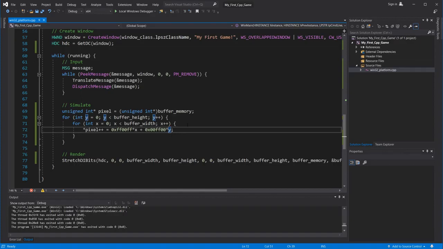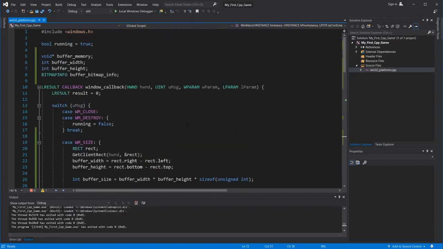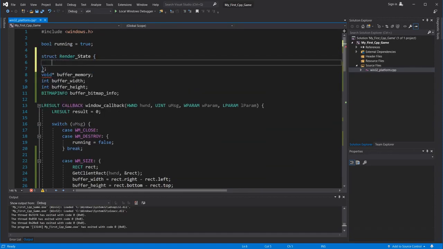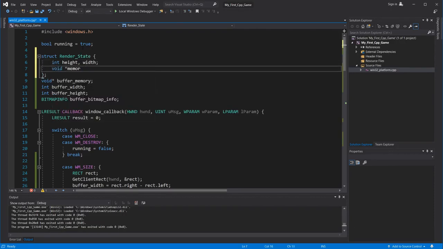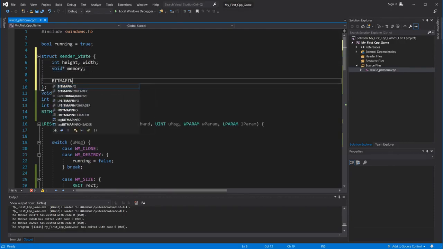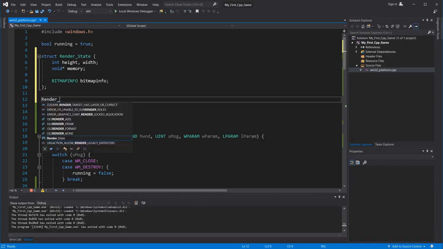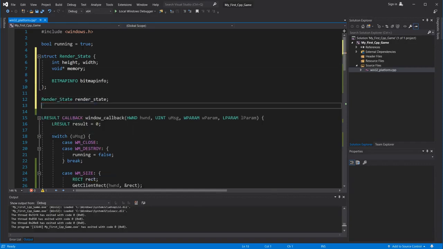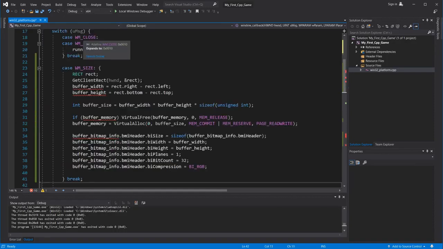Now let's take a moment to clean up a little bit, because we threw a lot of code without thinking just to get this first version working. So let's change all these variables to a struct. And we can make now this struct a global variable. And change it here.